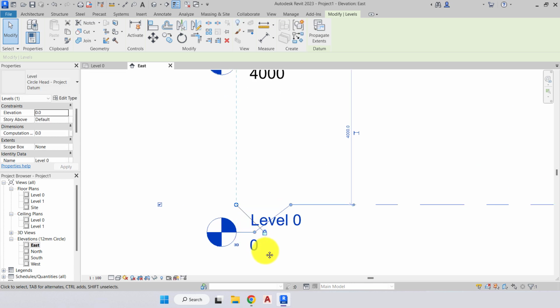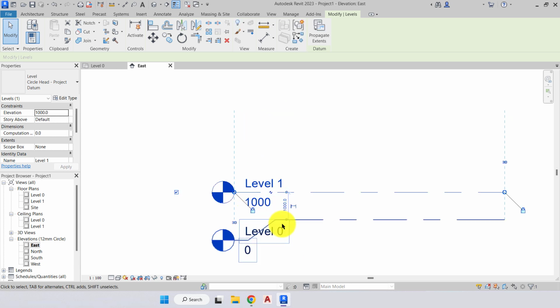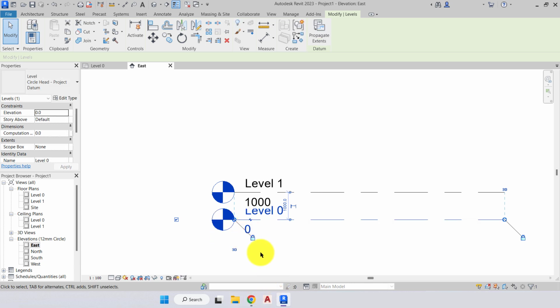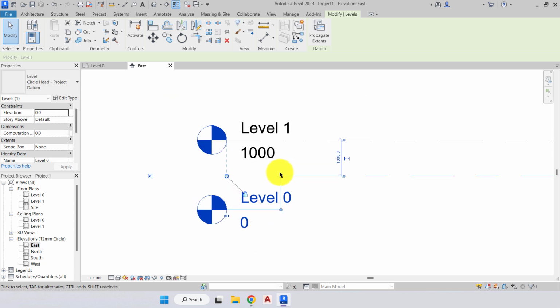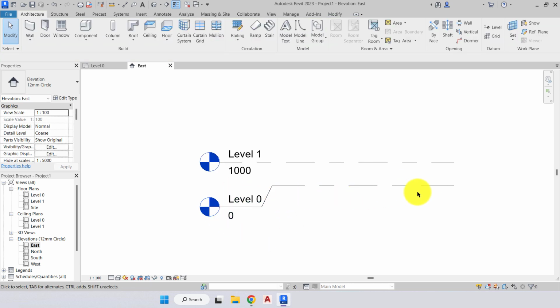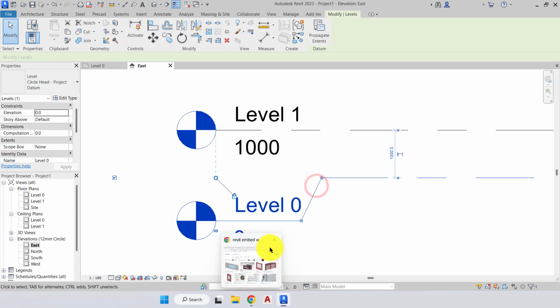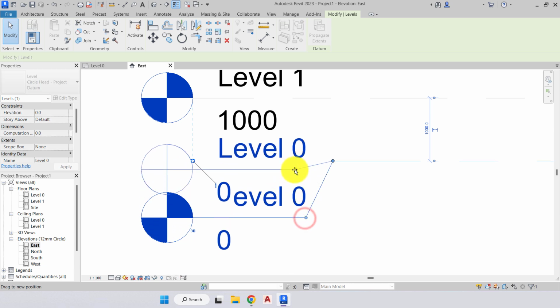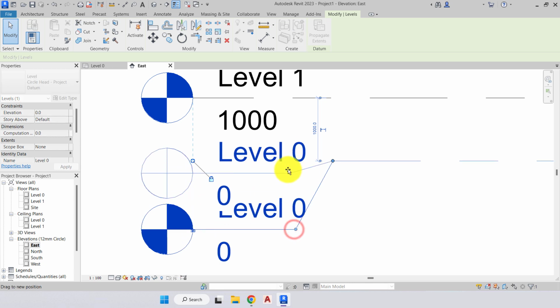And why we would want an elevation elbow is if we had two levels that are overlying each other, so the text is very close, so it would appear like this. What we can do is use that elbow to pull the text away, so we're able to read the text, but the level remains the same. If I want to remove that elbow, select the level again, grab and drag that grip, and once I feel there's a little jump in the line, I let go.